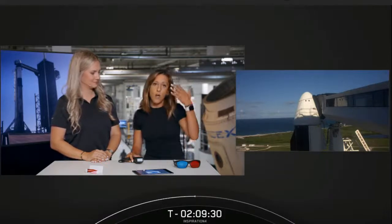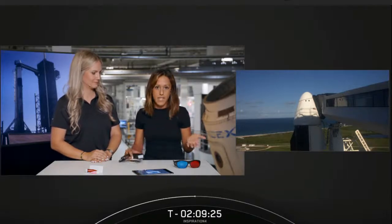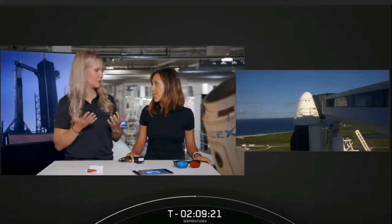And so one of the analogous things that we'll be measuring is ultrasound on the eye. All of these can be measured super easily using this, just plugged in to an iPad or a phone. And of course, that's important because intracranial fluid impacts vision, and vision changes while you're in space.